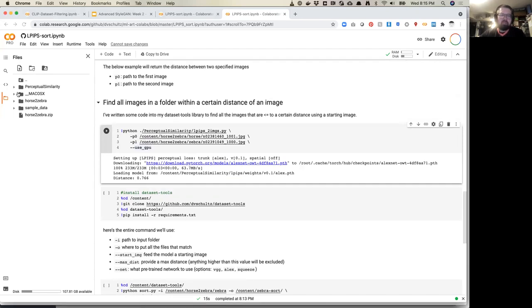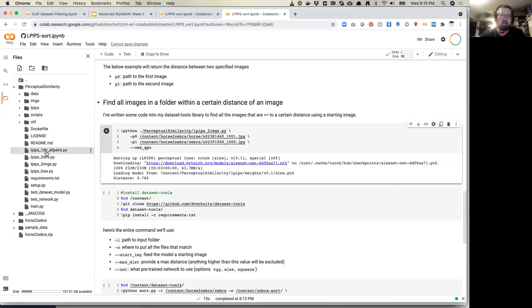Inside of here, they have a couple other tools as well. There is 2 directories. I believe what 2 directories does is compare pairs in a folder. If you imagine folder A is image 0 through 1000 and B is 0 through 1000, it's going to match up those numbers. So it's going to go 0, 1 and 0, 1, then 0, 2 and 0, 2. It's just going to try to sort those. So that is another tool you could look at if you have 2 datasets. You could run this with horse to zebra. I believe the tool would be something like this. Let's add a code layer here.